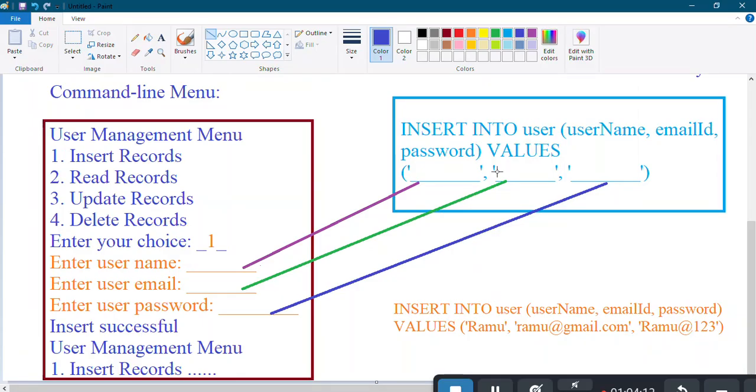Okay, but why are we doing all that? Why are we trying to create this query using string? Because this is the query we want to execute in the database. We want to execute this type of a query in the database, and creating this query is the first step in JDBC programs. Okay, let me write it down. Creating this query is the first step in writing this program, writing JDBC program.